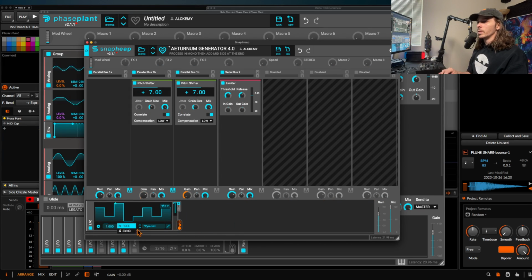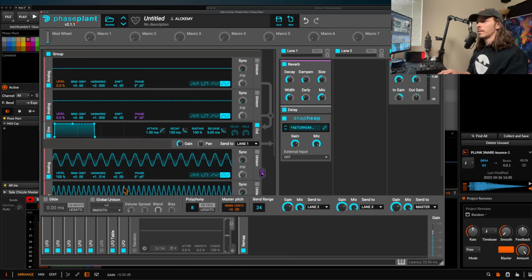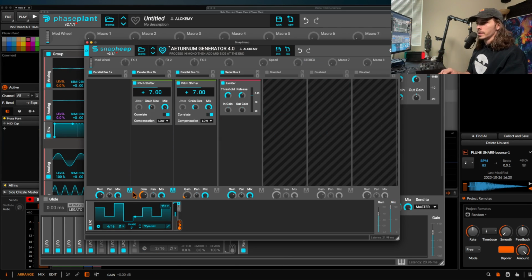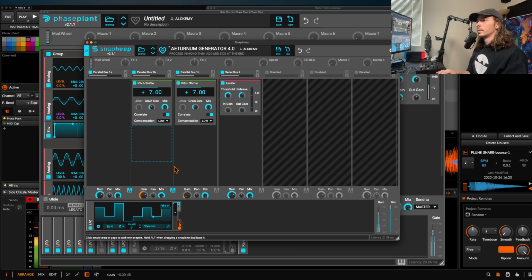Now obviously this is moving way too fast, so we're going to set this to sync and then change this to never re-trigger. I don't know why Kilohertz does that, don't worry. And then we're going to set this to a really slow rate, maybe 8 to 4. So now whenever this comes in, you'll see that we're going to have some motion in between these that are going to kind of toggle in between.